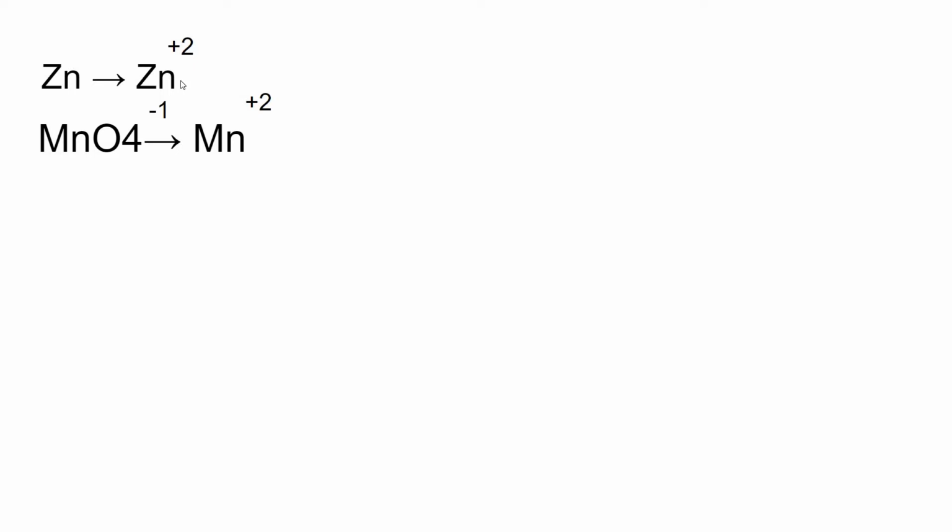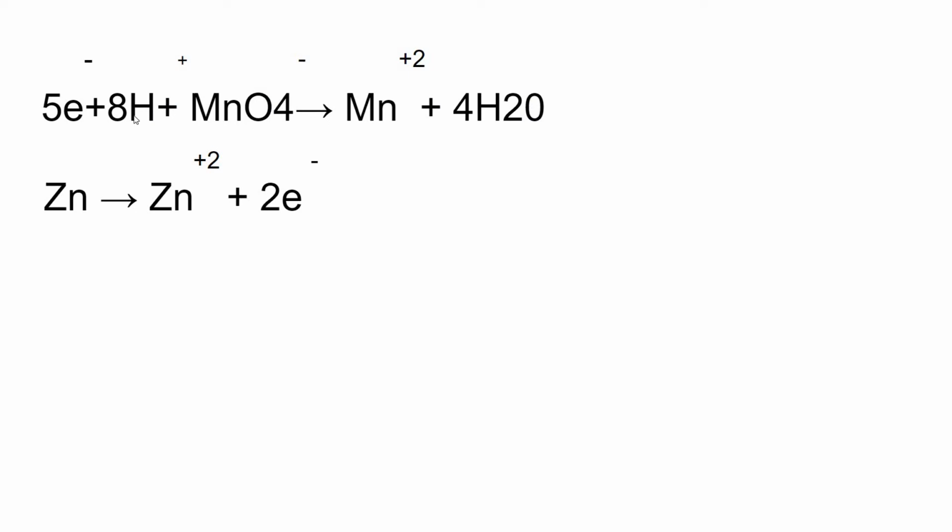So, what we're going to do is we're going to add H2Os for every oxygen to balance it out. So over here, on the zinc, we don't need to add any H2Os, but here we would need to add 4. So that's what we're going to do right now. And that here is adding 4 H2Os. And we'll get to the electrons in a second.